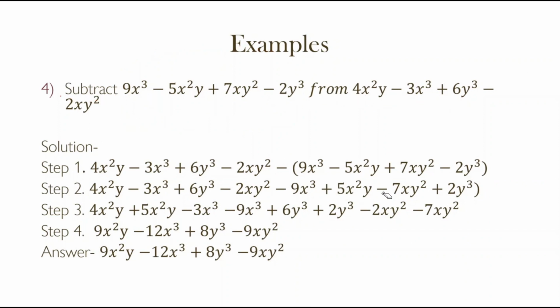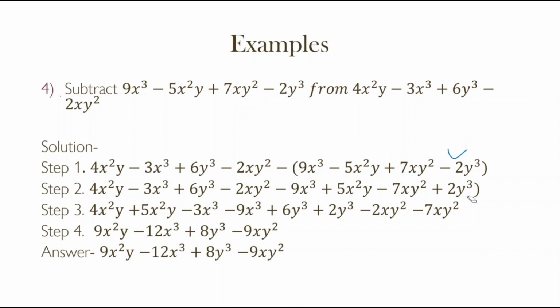Now, how are we going to open this bracket? So bracket means nothing but multiplication. So there is a hidden 1. So basically what we are doing is minus 1 multiplied with 9, which is minus 9. So that's how we get minus 9x³. Now again this minus 1 multiplied with minus 5x²y gives us plus 5x²y, right? Similarly, when I did minus 1 multiplied with plus 7xy², what I got is minus 7xy². And at the last, when I did minus 1 times minus 2y³, it's plus 2y³, right? I hope it's clear.